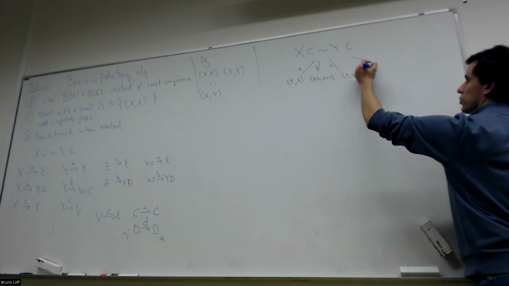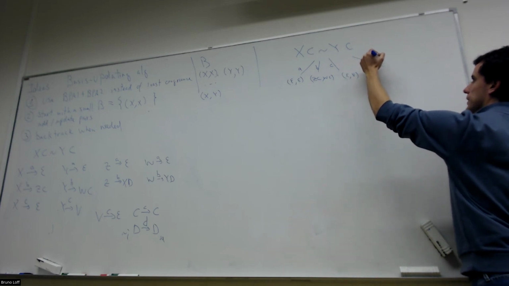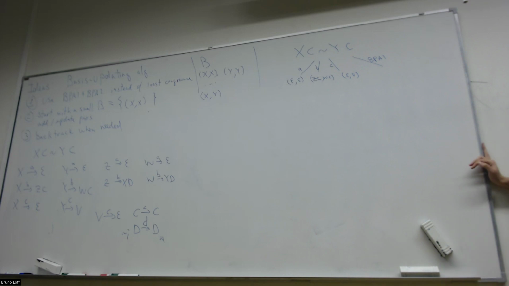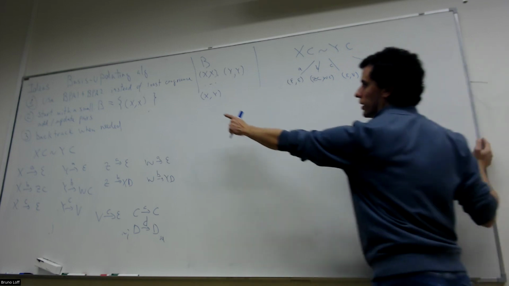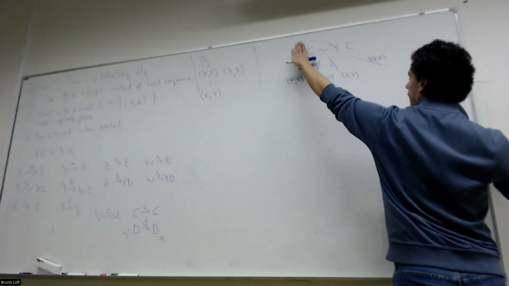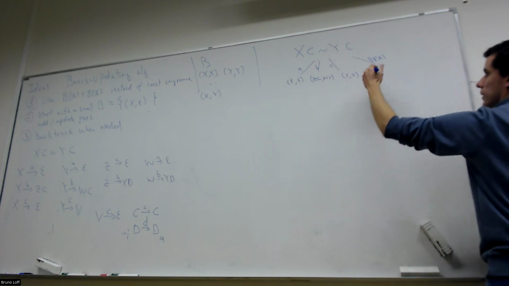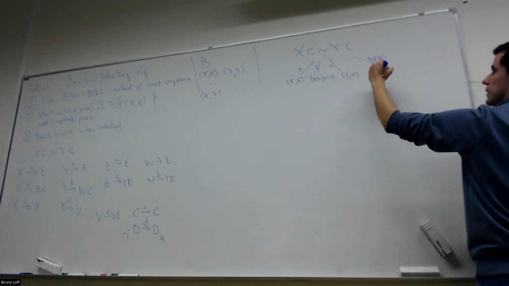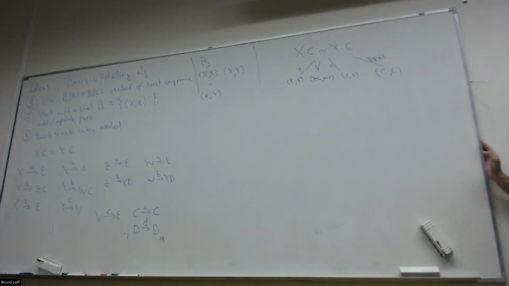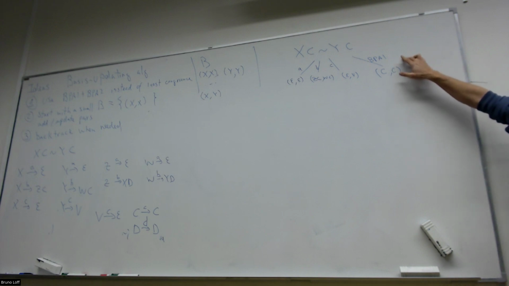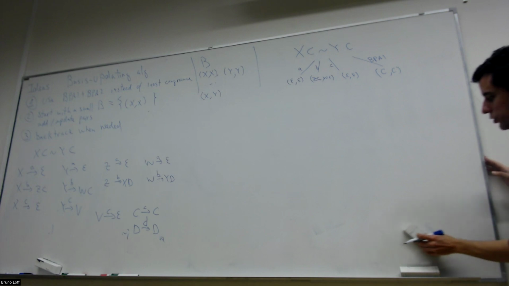And now the other thing I need to do is, because I'm guessing that this is the BPA1 pair, I need to apply the corresponding BPA1 rule. And in this case, the BPA1 rule just says that, okay, if X and Y are similar, I can just cut off X and Y and write this as CC. Okay, this is applying the BPA1 rule. So maybe I should write it down here.